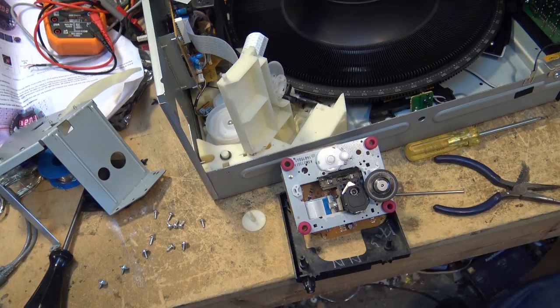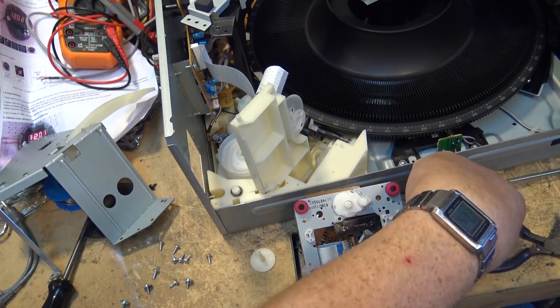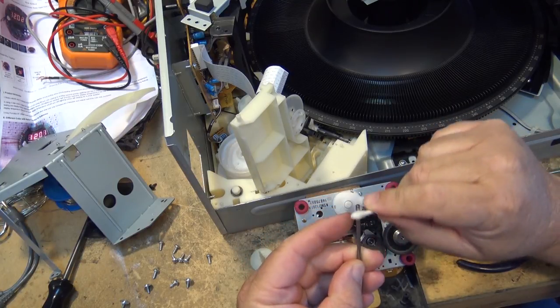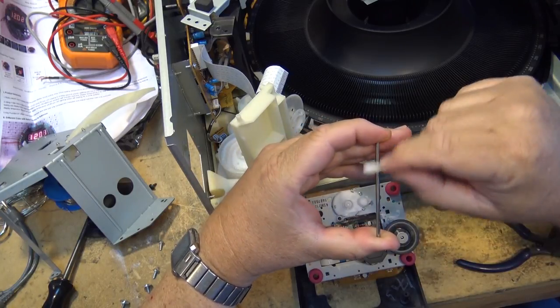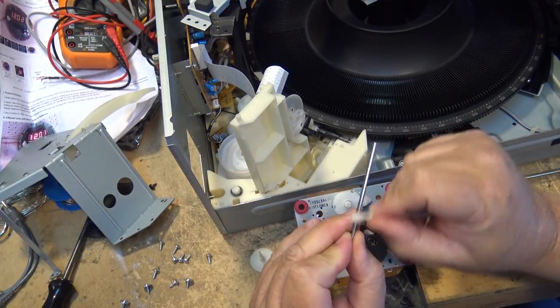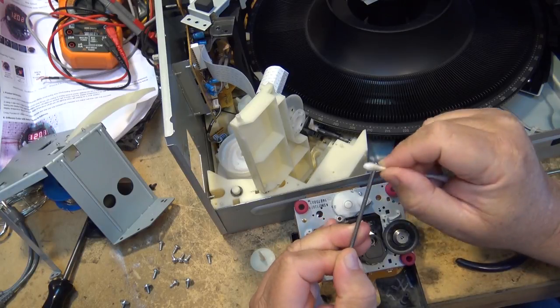There's a reason I get brought these units to work on, because people in the area know me as the guy that looked after all their equipment for 20 plus years when I was in the business. So I get people that come to me that I haven't seen. I've been out of the business since 2003, and now in 2017, I still get people that come and find me and look me up and want stuff fixed, because there's so few places around that still will work on this stuff. Most of the shops are long gone.